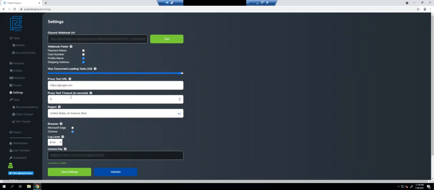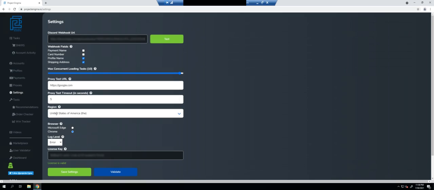Maybe if you have slow proxies, you can up it by a few seconds. For example, if you're using residential, which I don't recommend, it does work. I have used it before. But of course you might run into errors and it might be slow. If you're using residential proxies, I'd probably up this number to maybe 15 or 20 seconds, because the proxy might be valid, it might actually work, but it's just a lot slower than an ISP, for example.